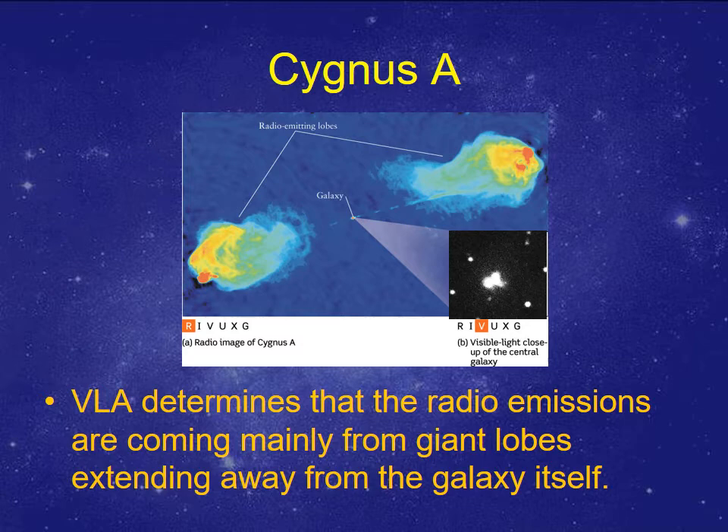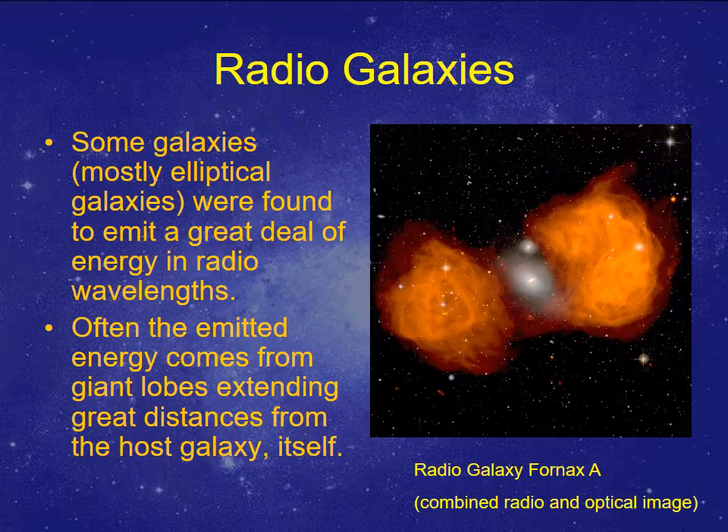With radio telescopes advancing, eventually the Very Large Array was able to look at this and find that the radio sources are not really coming from the heart of the galaxy itself, but from giant lobes of gas that were spewed out by the galaxy in the distant past — giant blobs of gas in two different directions. This is accretion: stuff falling in and stuff spewing out in two directions — these bipolar jets. What's this made of? Mostly hydrogen — interstellar medium material being accreted and spewed out. The fact that it's being spewed out really far suggests something with a huge amount of gravity, which would likely be a black hole.